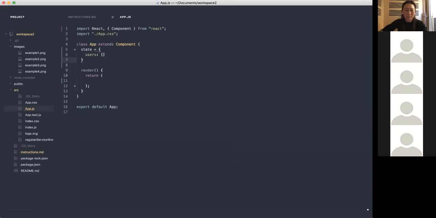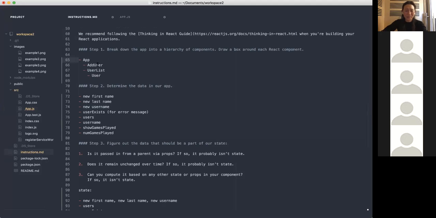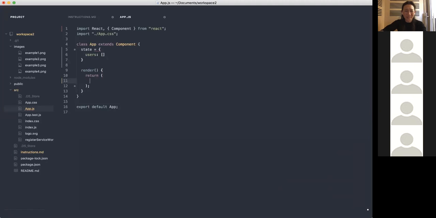What I usually like doing, and I probably should have said this before, is building top down, in that I write the components at the very top that I know I'm going to need, and then I start building out those components. It gives me a good skeleton to work with. So again, I know from app, I'm going to need this component and this component. So let's do that right away. Add a div in here. And inside that div, I want to have this component rendered that I have yet to build. And I want to have a user list component that I have yet to build also.